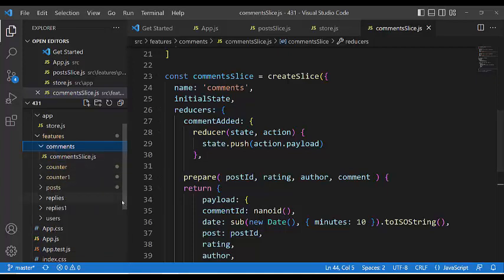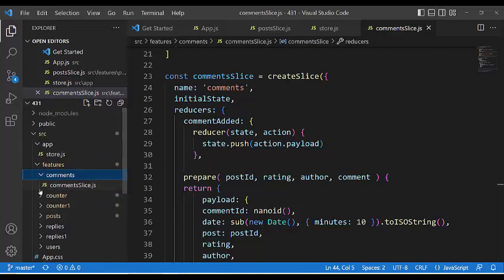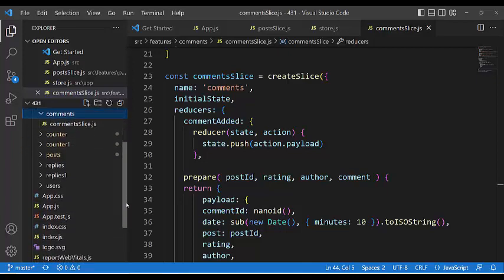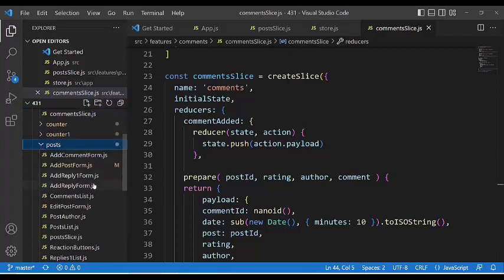But the other element, add comments form, is here in add comments form, is in posts. Posts, add comment form, because add comment form goes below post.